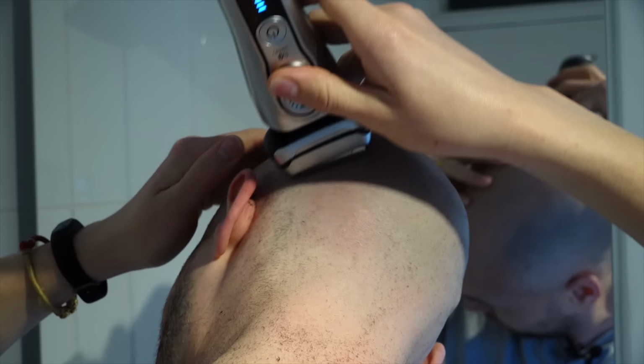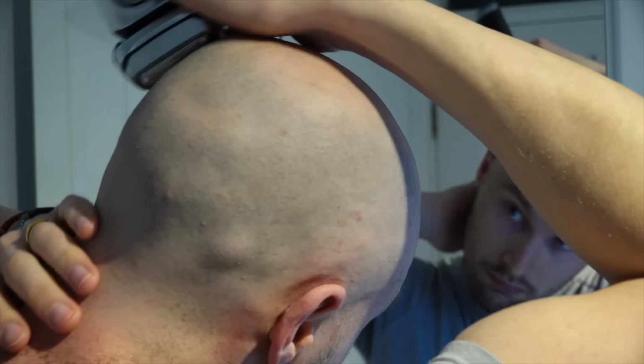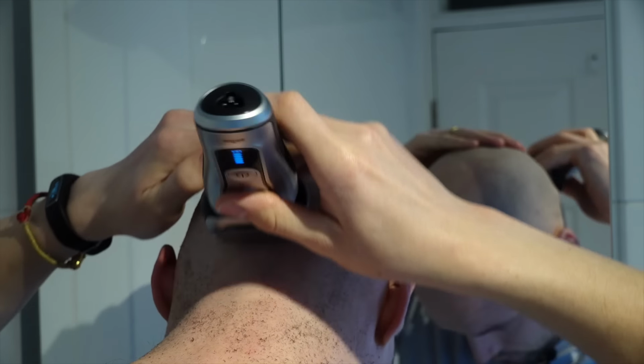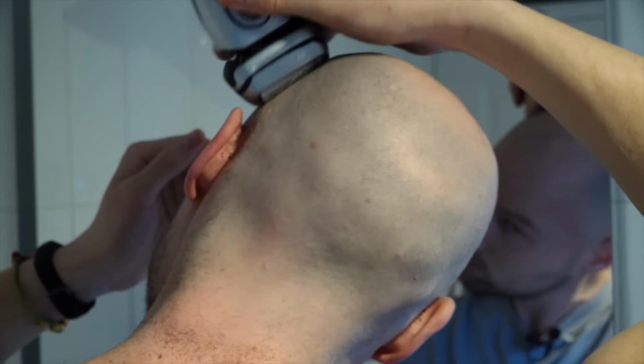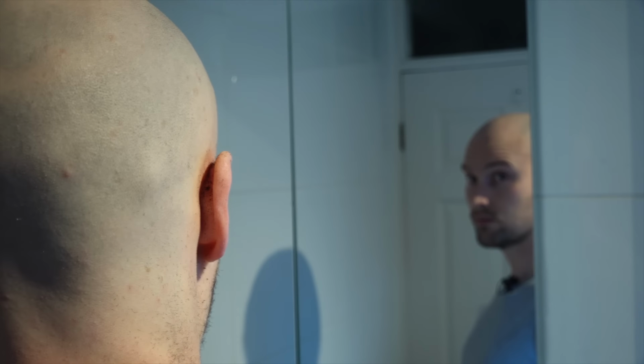Now, how close a shave did it get? Really close, okay? The shave here is really comparable to a razor shave. Now, a razor shave against the grain is still going to get you closer, but I can definitely say that out of all of the electric razors that I've used ever, this is the one that has shaved the closest. It genuinely has. I can compare this to a razor shave, but shaving across the grain.